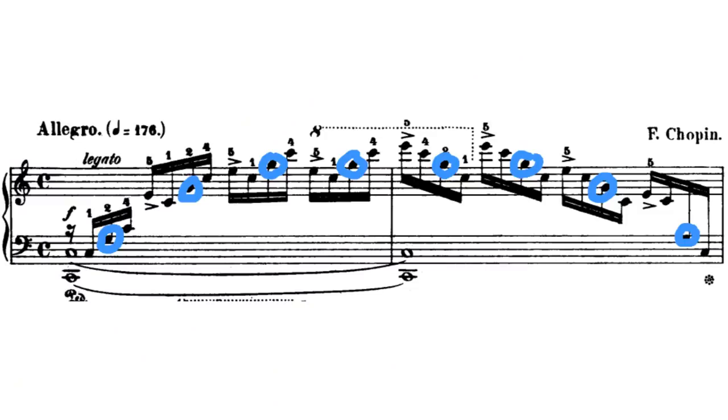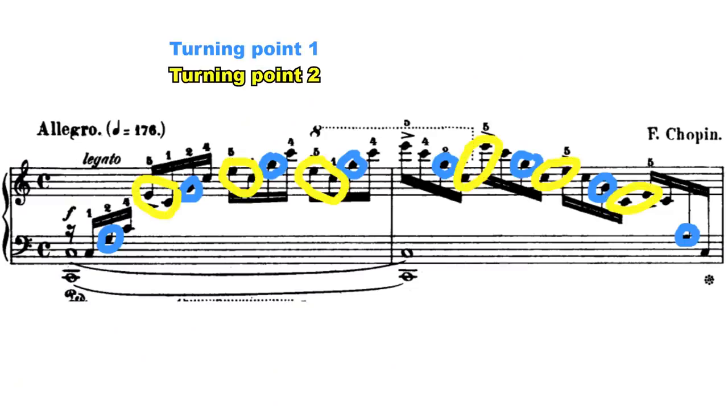After we analyze the technique for a small arpeggio, let's continue with the connection between all these small arpeggios. After playing an arpeggio, we need to prepare the next arpeggio. And between these arpeggios, there is a turning point which is created through our wrist. So we are coming up and then we are coming down again to start the next one.